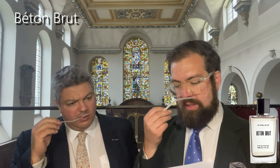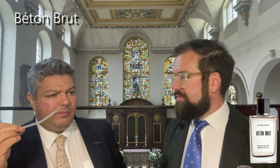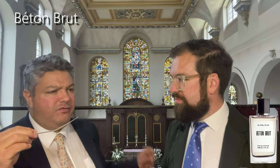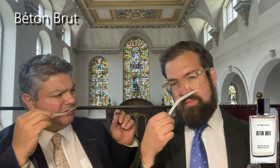I've also put that it has like a wasabi-like fresh greenness. Can you get kind of a wasabi? I don't know if wasabi is listed. I definitely get something quite bracing green. Yeah, something in that territory. I find it quite sort of greeny, bluey, soft-edged, like confectionery, like little jelly beans or something. A little bit, yeah. Like a flavour of apple rather than an apple. You know, an artificial version of something.